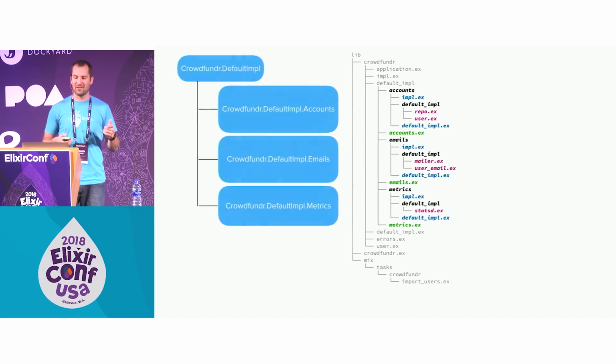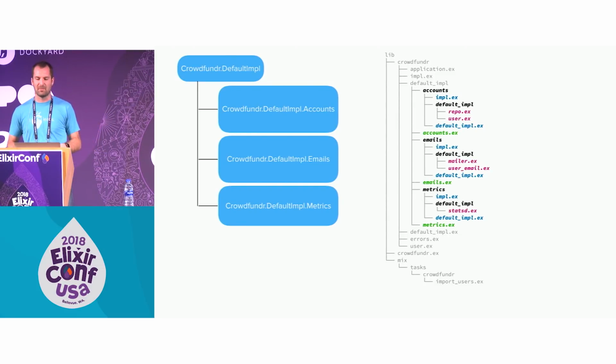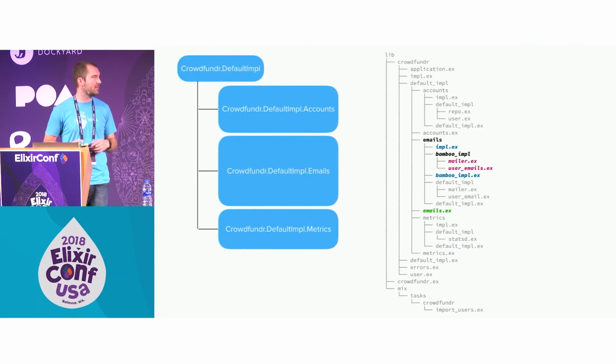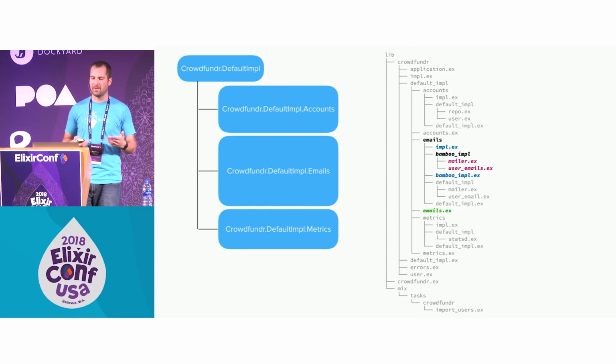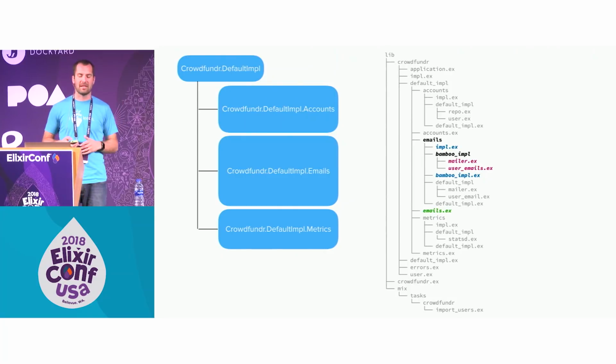And the cool thing is, if you look at this, it mirrors the way the application is set up in the drawings that we've seen before. And then when it's time to try out that new Bamboo client that you've been itching to build, there's a logical place for that to go. You just tuck it right in that spot in the directory structure, and that keeps things simple. And again, this gives us a hint in the way our application is set up.